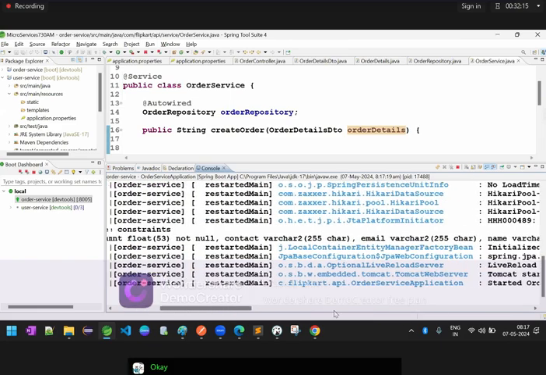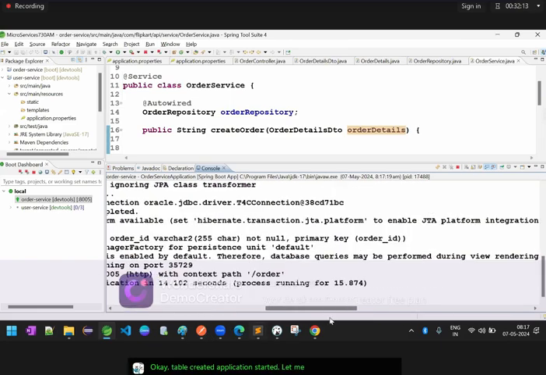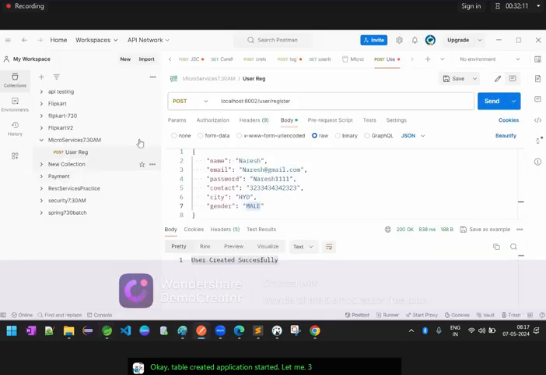Okay, table created, application started. Let me create a REST service here also.